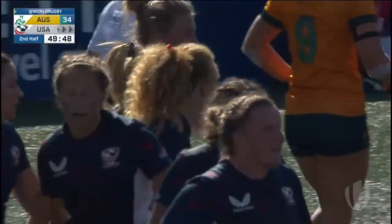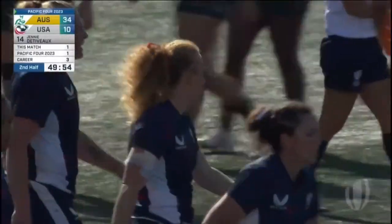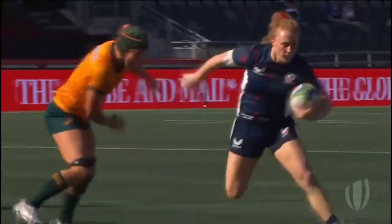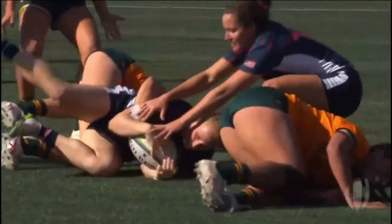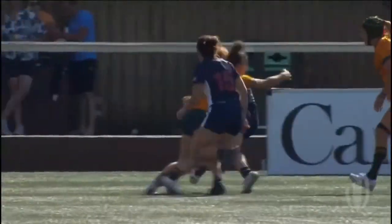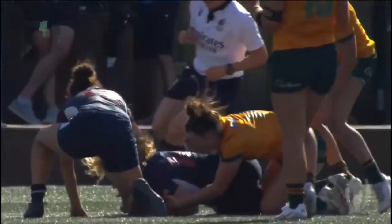Good movement from the USA Women's Eagles. Finding the space. And a great response in this second half. Jenny Detevau doing really well to come off her wing and get that one down. Really well worked. They gave their forwards a couple opportunities, which created some space out wide for the winger. Good recognition, good work rate to come off the right side and get herself all the way through the gap. A little work to do still with the Australian defenders, but she manages to touch it down.